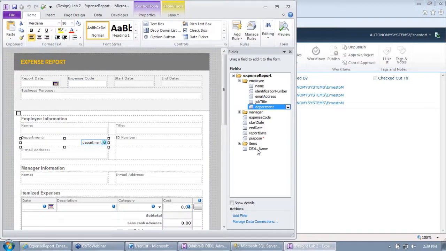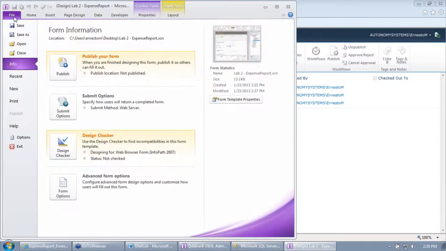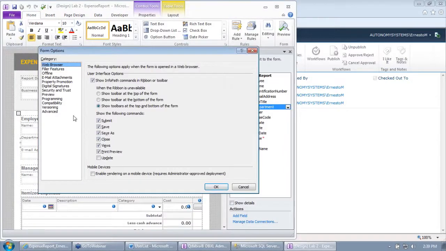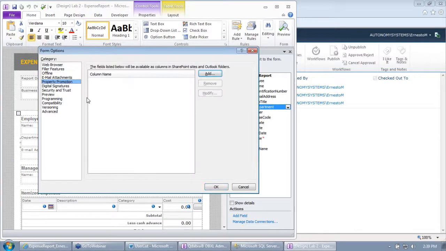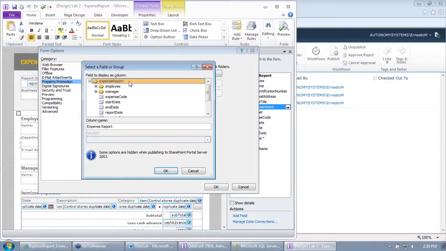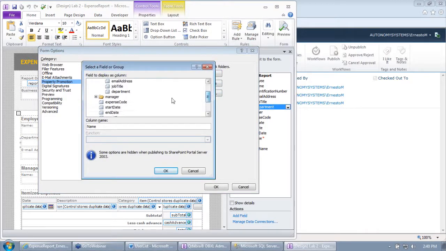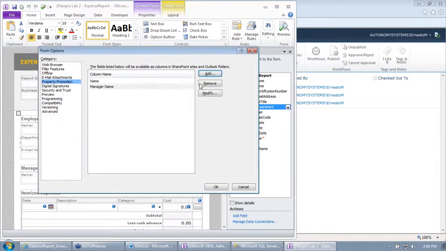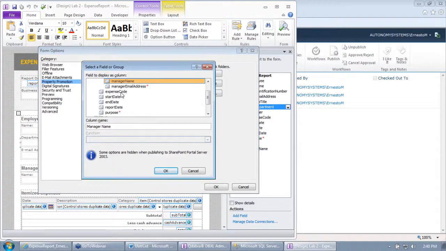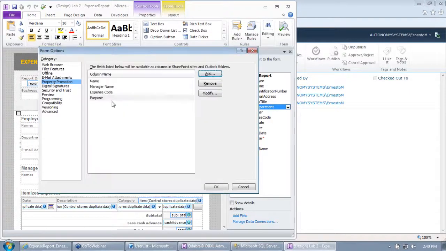Well, the first thing I'm going to do is I'm going to come to my form, go to my form options, and in my properties, my property promotion, I don't have any promoted properties, so I'm going to promote some things. Let's say that I want to show a web page that shows the employee name. I want to show the manager name. I want to show the expense code, the purpose.